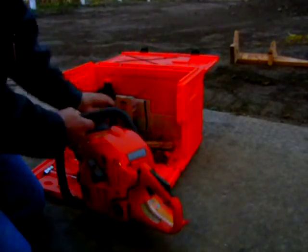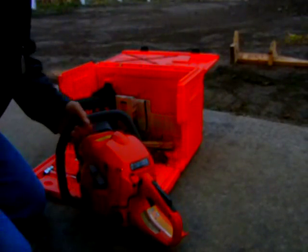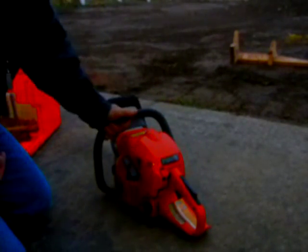You make sure your chain brake is enabled. Pull this up to the choke setting. Here's the compression release, which I generally forget about. You're supposed to press that down.